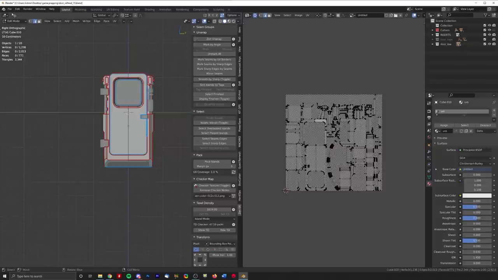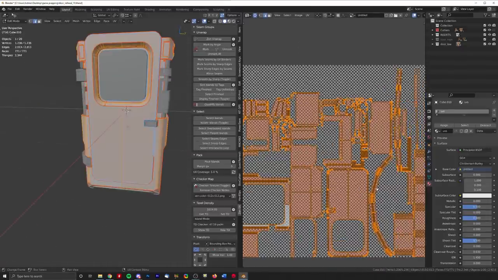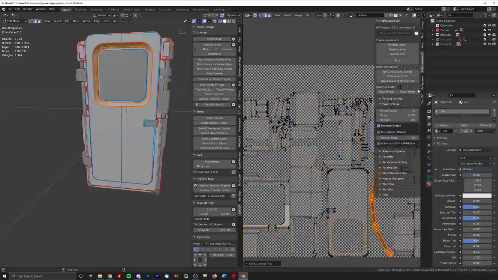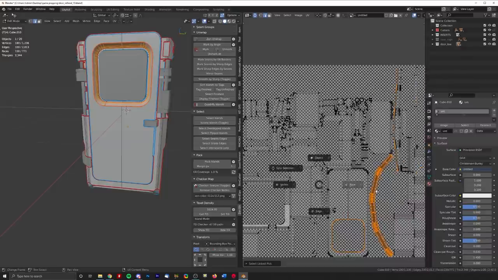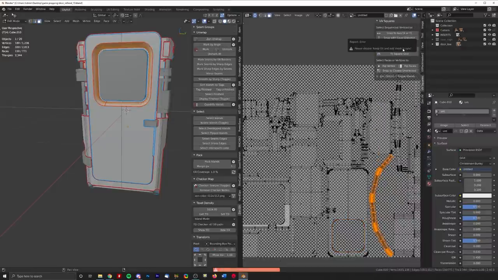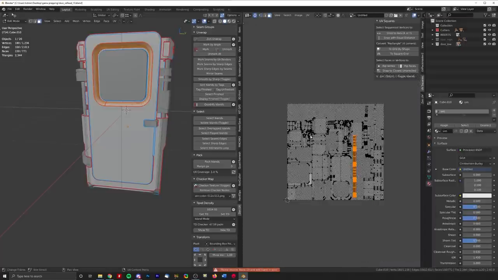Okay, let's see what else could be split. These could be straightened right here. You can use the UV squares add-on. I have to go into face mode to select those. And as long as they're a set of quads, UV squares will actually straighten it out. Oh, I have to turn this off, I guess. And it'll straighten it out that way. Cool. So yeah, that's a pretty good tool as well.